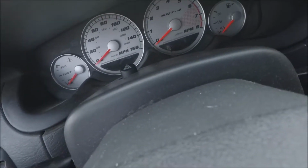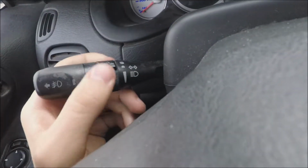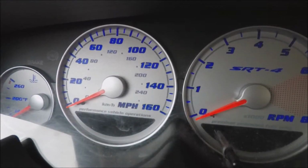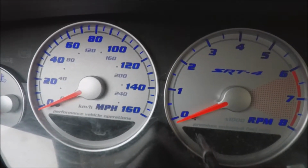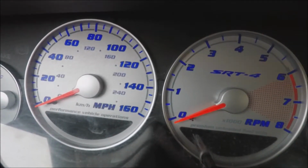And when you get into here, this has nothing to do with the gauge, or not the gauge, the light up here. When you get into these little, I don't know what to call that little ramp, this turns up or down the brightness of the LEDs for the cluster, if you can see that. Oh, I just turned on the dome light. You see that? I hope you see that. But yeah.